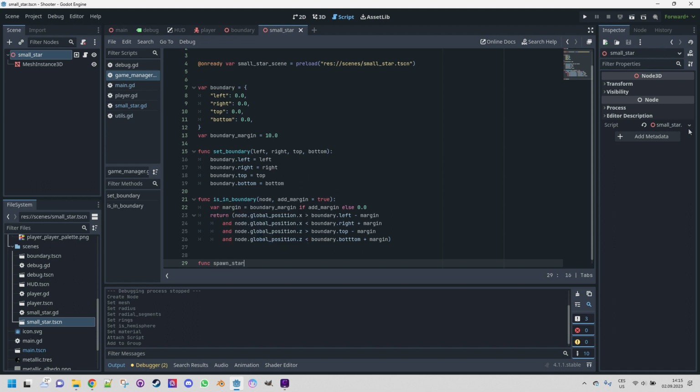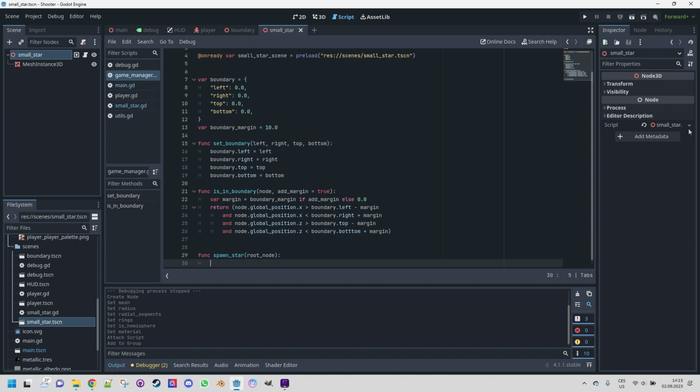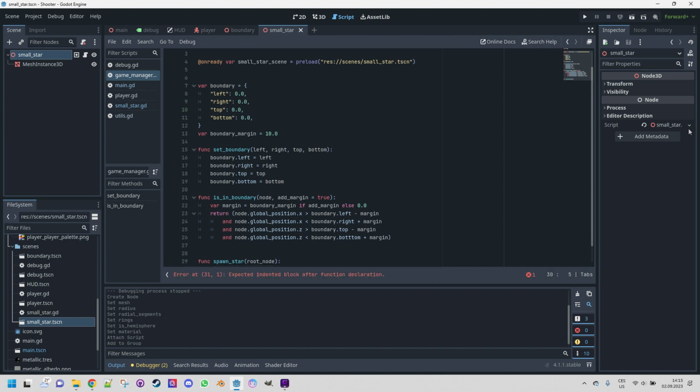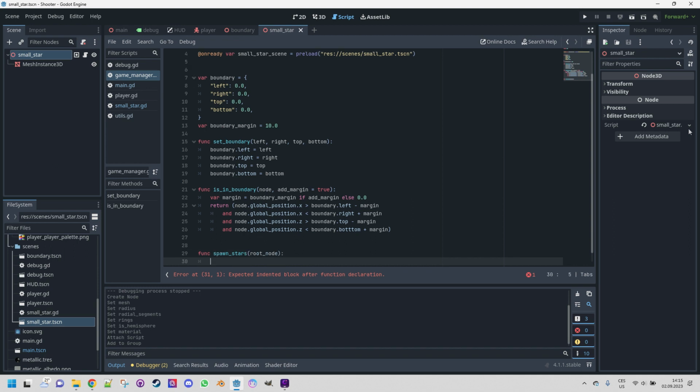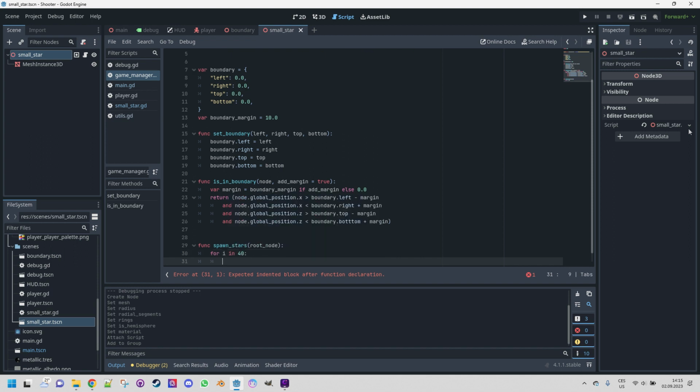Now we need to add functions to actually spawn stars and move them. Spawn star, and we need a root node so the game knows where to add this star. It must be added as a child node of some scene, and let's say we will create 40 stars for now. Later we can make it random or fluctuating, it's not a problem, but the result is just the same for the testing purposes.